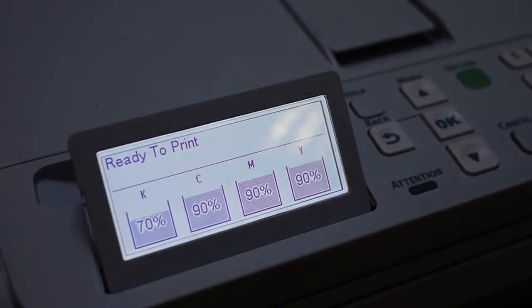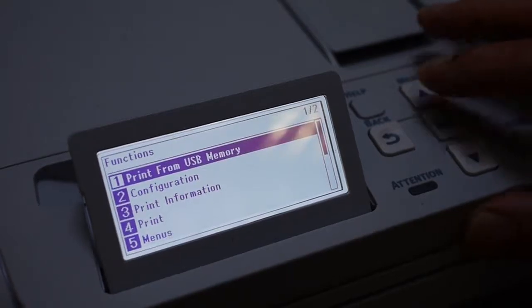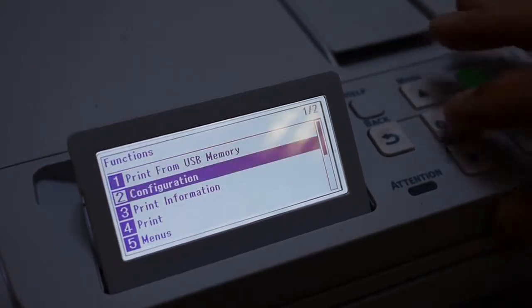Okay, so here we are with our OKI C650. As I've said, other printers from the OKI range have slightly different ways of doing things. But here's how we do it on the 650. So the menu button is at the top here. We press it and we can see configuration, OK.